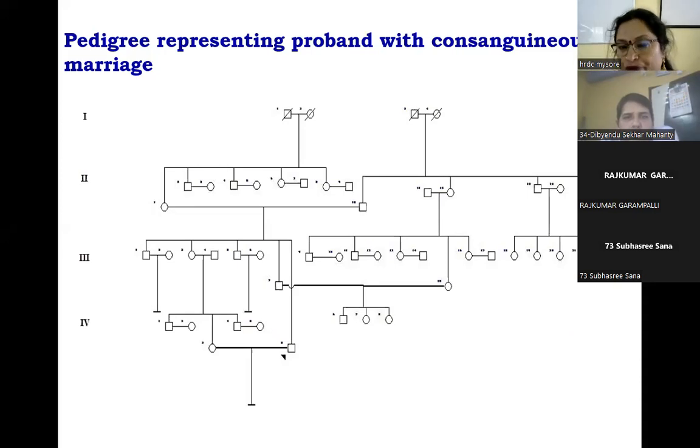This is a representative pedigree, because for 250 cases and 250 controls, we have to do pedigrees like this. The circle indicates the female, the square indicates the male, and a diagonal line indicates they are dead. So this is a four generation pedigree from both the paternal side and the maternal side. By constructing this, we could make out whether there is any consanguineous marriage. Consanguineous marriage means marriage between relatives, and even that can transmit some of the mutations in the family. All this four generation information we could collect by constructing the pedigrees.